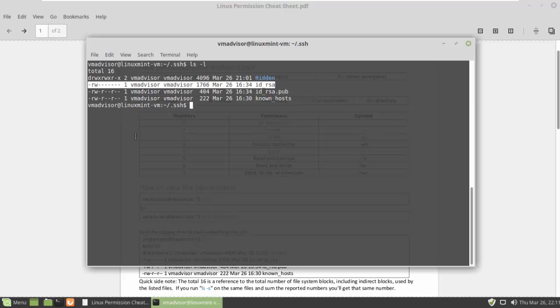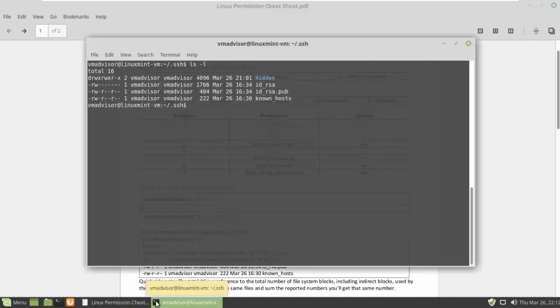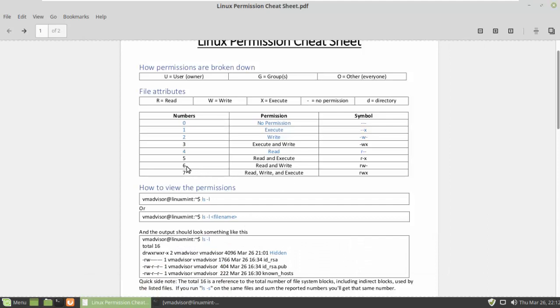When I look at this, I know this is 600. The reason why I know this is 600 is because of this. All these dashes mean 0. So I know automatically that's a 600 because those are all 0. And the reason is that an R is 4 and a W is 2. So as I go back here, R, which is read, is 4, and W is 2. As you can see, I have these symbols here. And then if you go here, read and write, which if you have next to each other, like we do, it is 6.